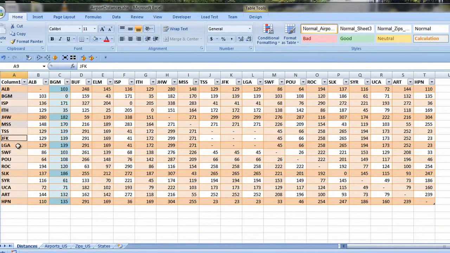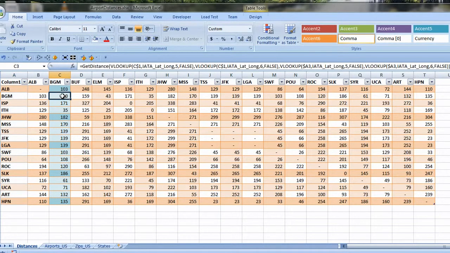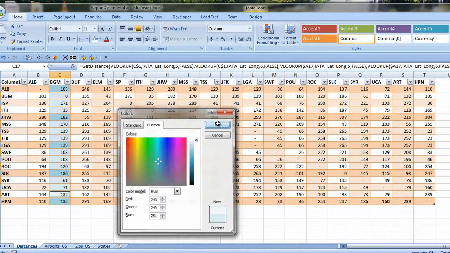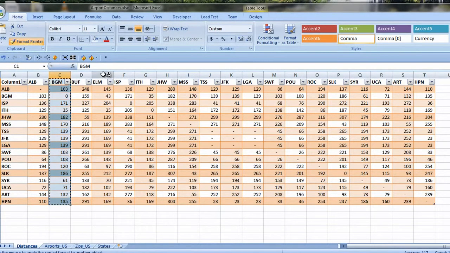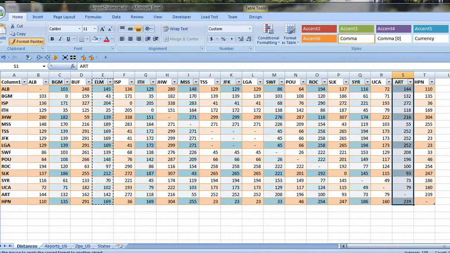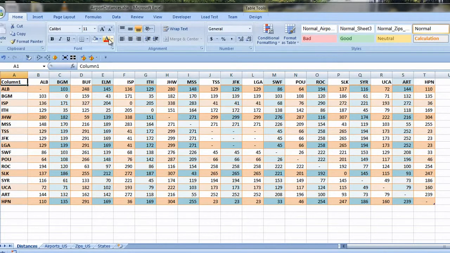I am clicking and control-clicking on airport codes that aren't next to each other in the white rows. I will also fill them with white. In the aqua column for the white rows, I will make the shade even lighter. I use the Format Painter again to color the column label and copy the column colors. I right-align the column labels since they are over numeric data that is right-aligned. I make column A narrower by dragging its right border to the left in the column heading area.